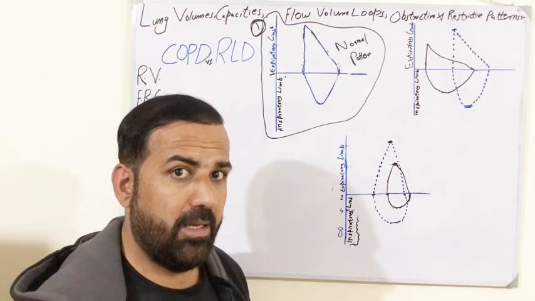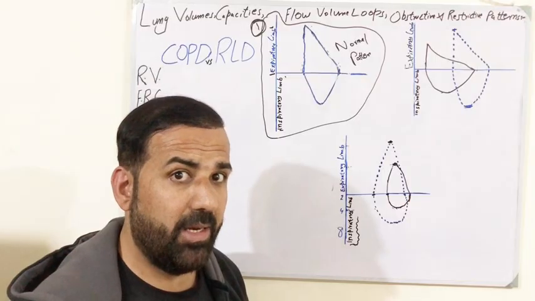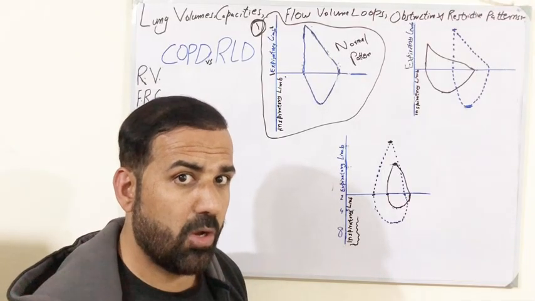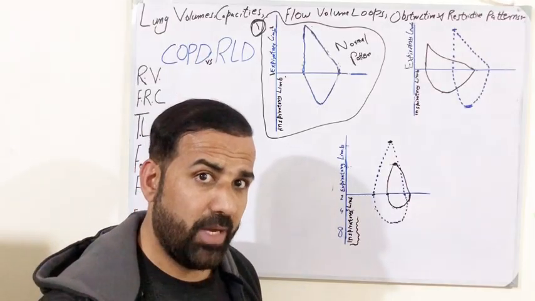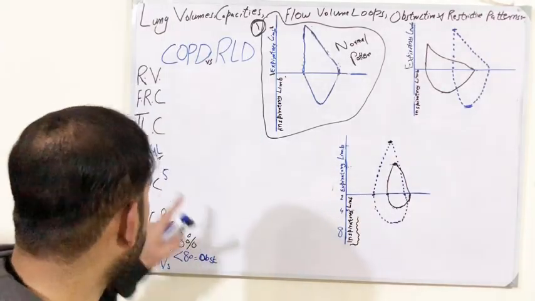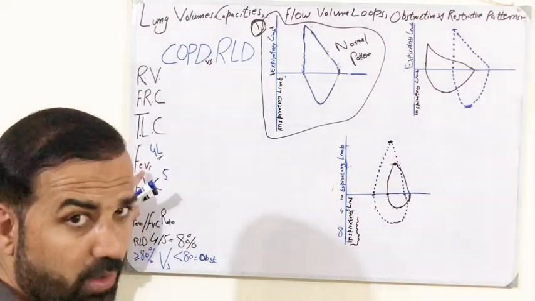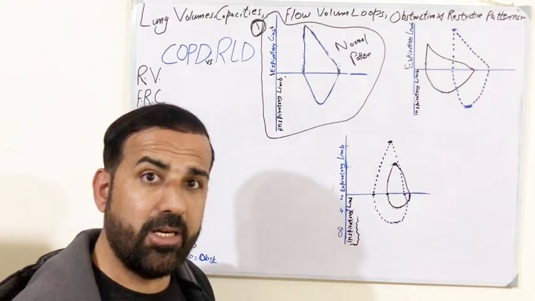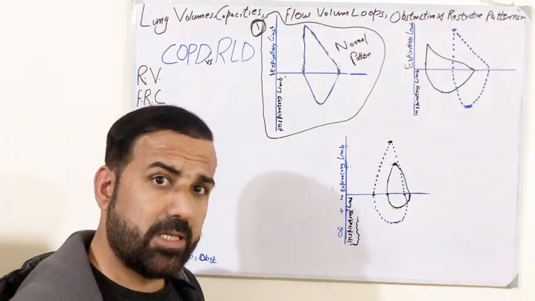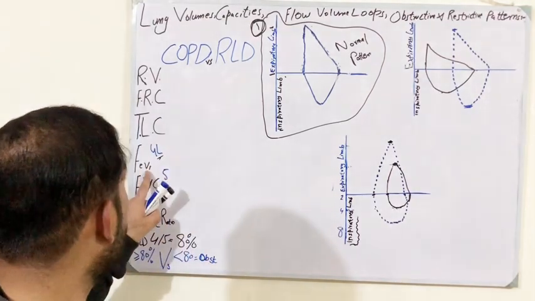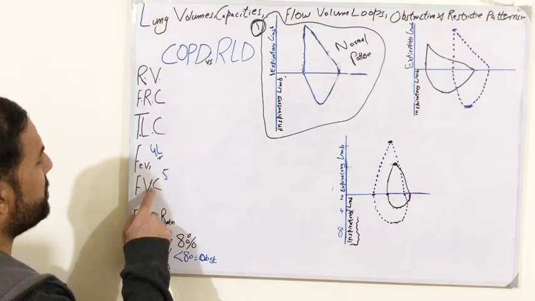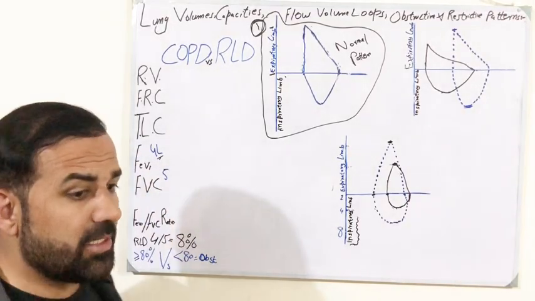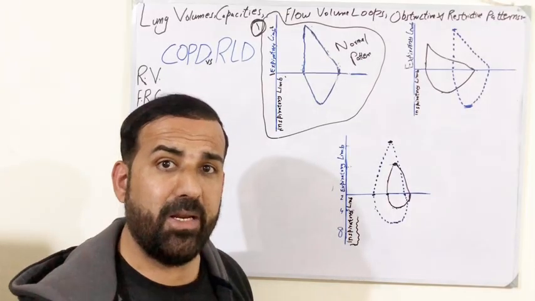Like if I'm expiring over here, and this expiration is recorded in the very first second, it will be FEV1. It means in the second, third, fourth, fifth second, and so on, we don't record this as FEV1. Forced vital capacity is in contrast to FEV1. This is the total expiration, irrespective of the time.